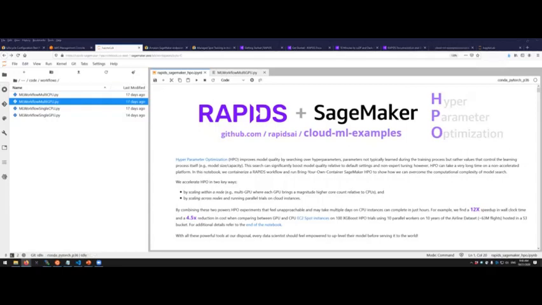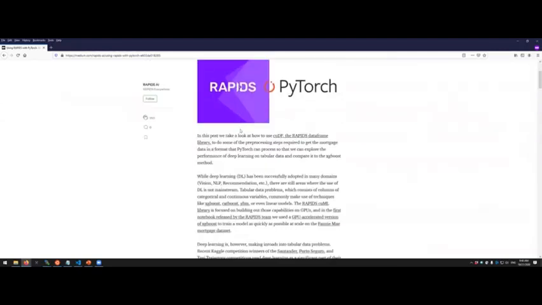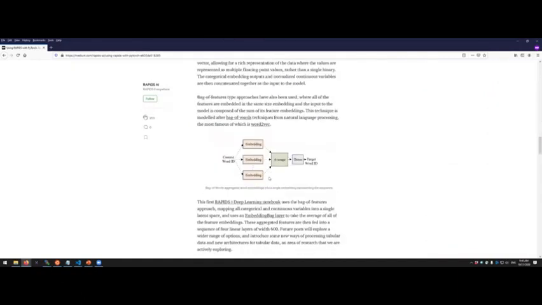I think there's this thing called Cybert. Let's see. So this is a great blog post talking about how, I think it's primarily focusing on ETL and pre-processing of tabular data. I don't know if this one looks at, oh, it's doing word embeddings.